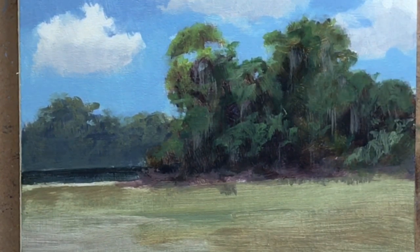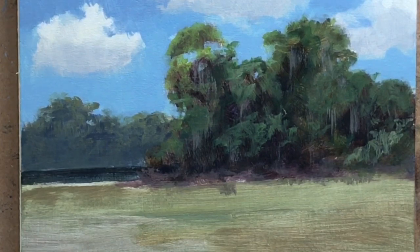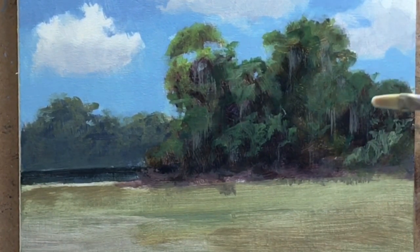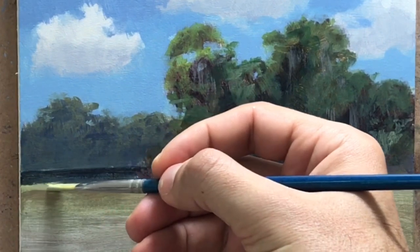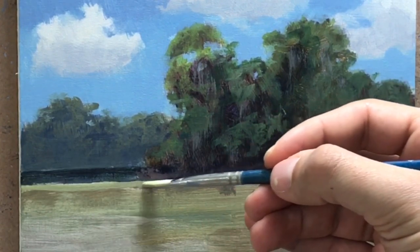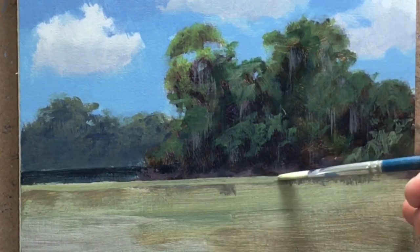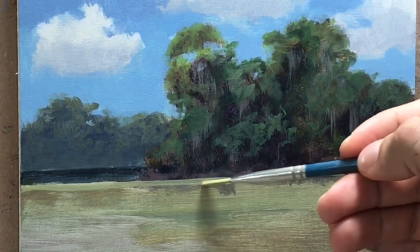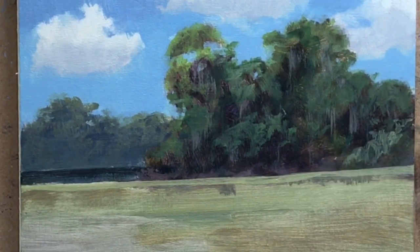Now, like I was talking about, I'm going to do some of the highlights on here, and I'm going to do highlights on the trees back here as well. So let's start with the water. Let me work on the water a little bit more. Using really the edge of my brush here, and I'm lightly pressing on my brush here.